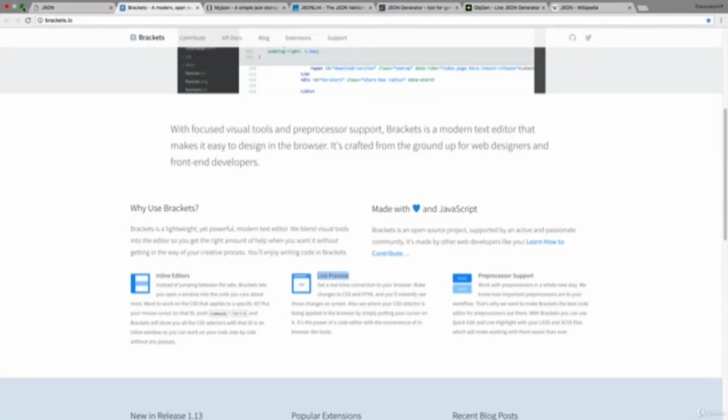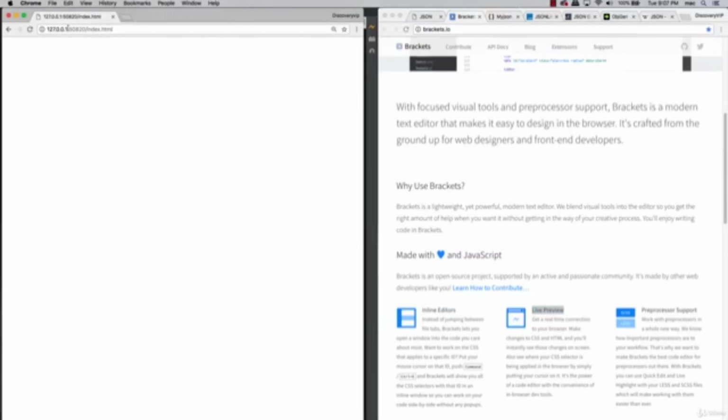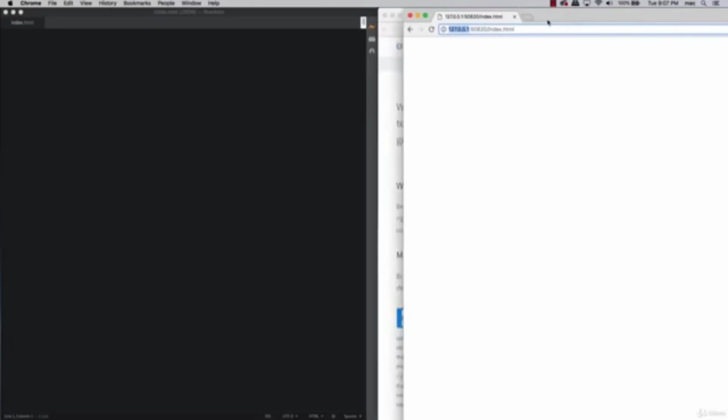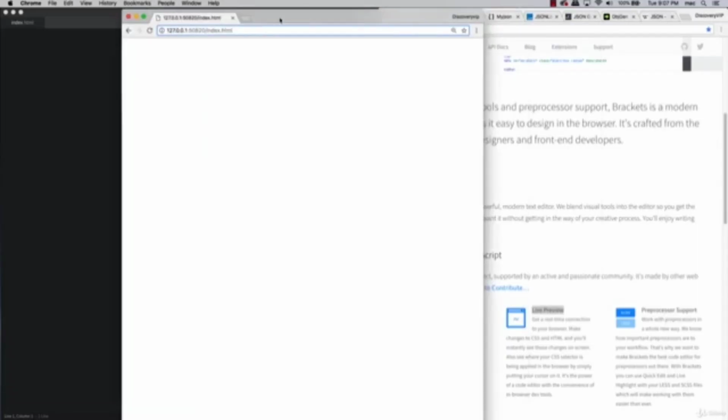That gives me the ability to generate a local machine address where I don't have to use the file protocol. I can use the HTTP protocol. This is important when you're working within browsers, because you want to be able to render things out locally, and within Brackets this is built in. So this is a really nice feature. You could also run a local server as well, and of course, because this is mainly going to be JavaScript and HTML, all you need is a browser in order to render it out.